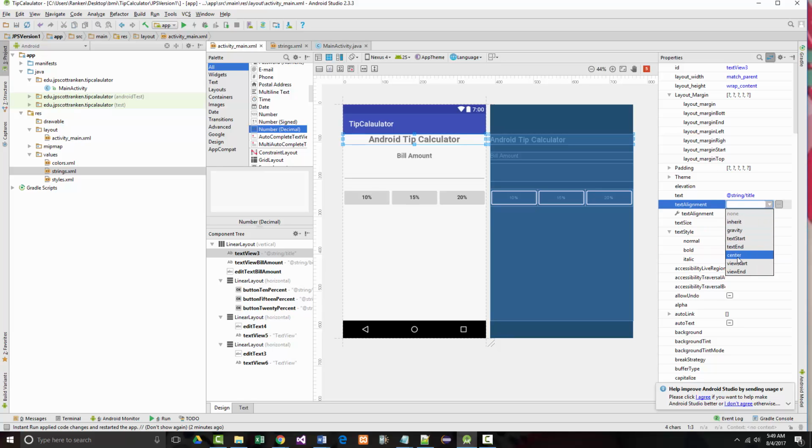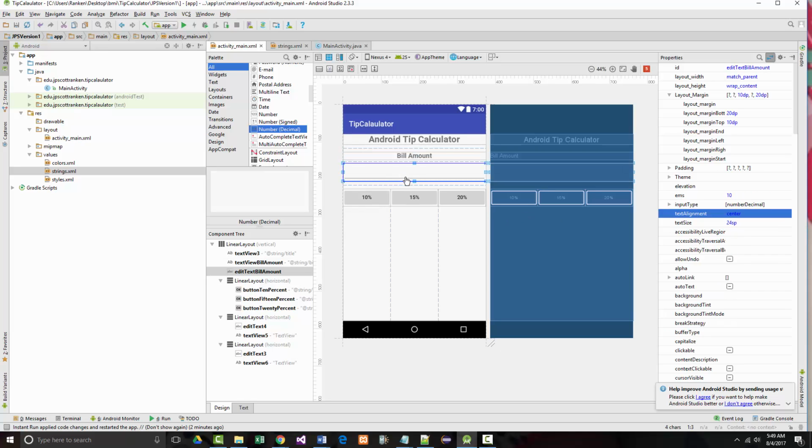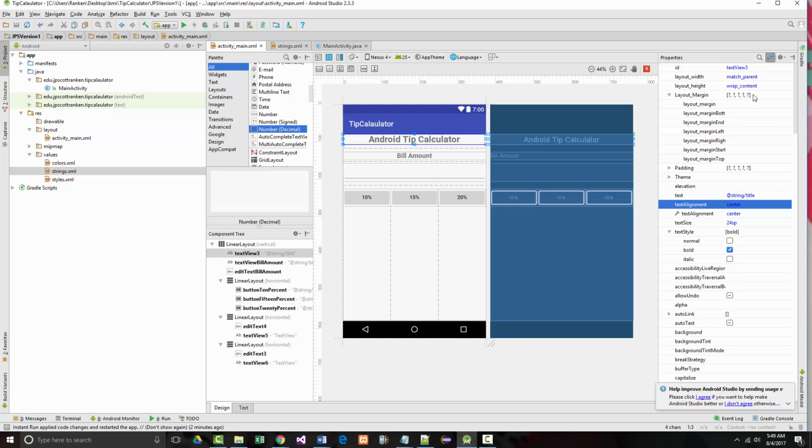Thought this was set to center, and I thought this was set to center. It is. I don't know why it's not showing in the center, but it's not. All right. I also wanted to change for that title. We want to change the ID. That ID then will become text view title. All right. You can see I'm coming in here and I'm changing all this stuff. That's what I want to do.